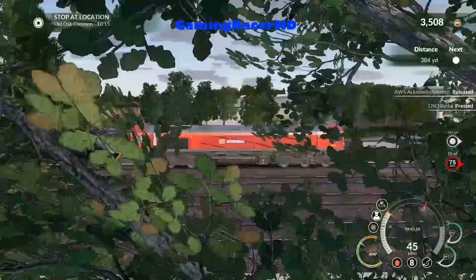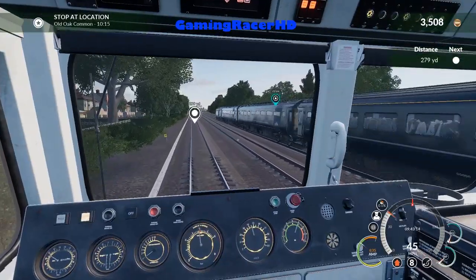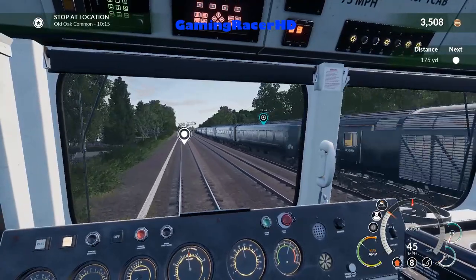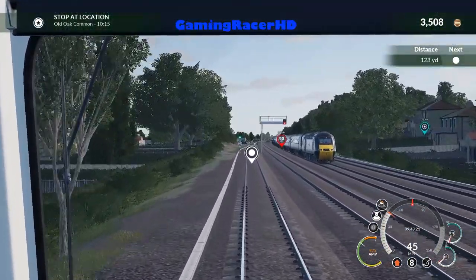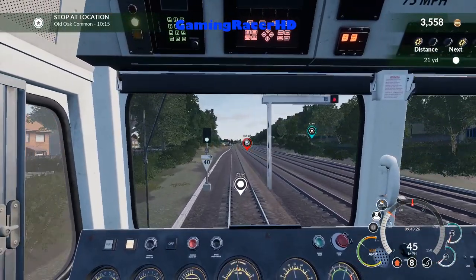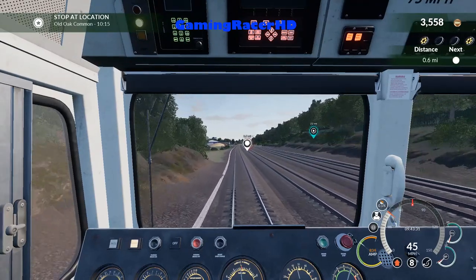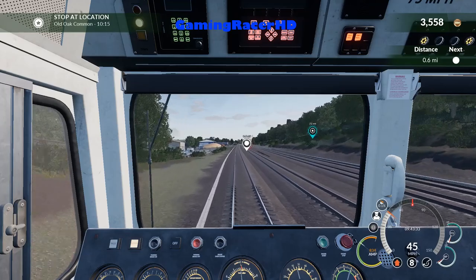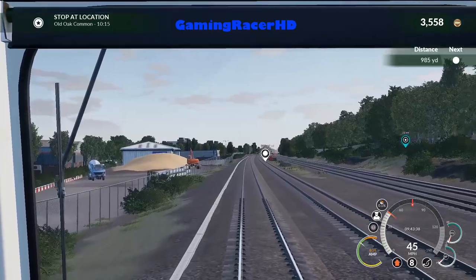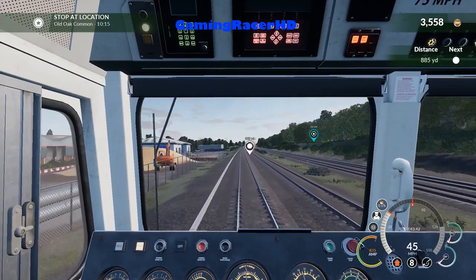That's the DSD, driver reminder device. Oh, that HST is going full speed, I'm guessing. It definitely looks like it. The lights are not on though, so yeah, I'm not too sure what's up with that. Whenever the AI is driving, the lights are never on, so that's something they also have to fix. Obviously they are AI, they're not human, but at least the lights should be on when it's driving. The tail lights and of course the marker lights.